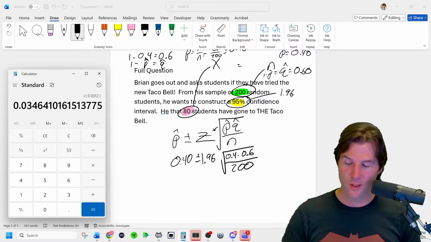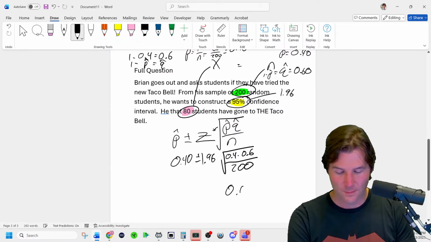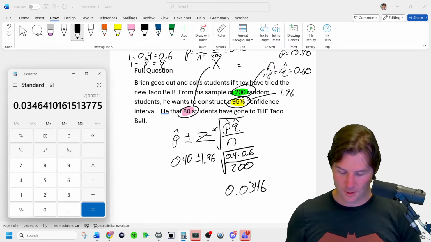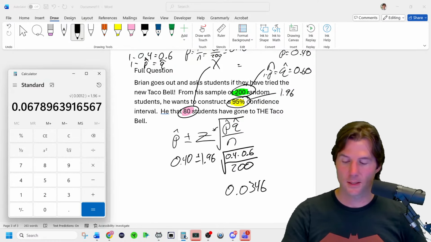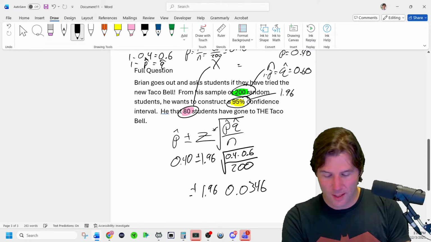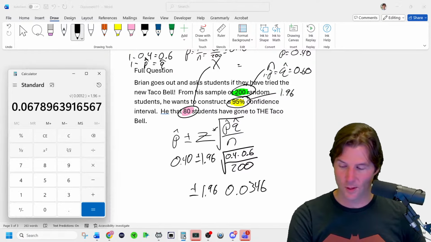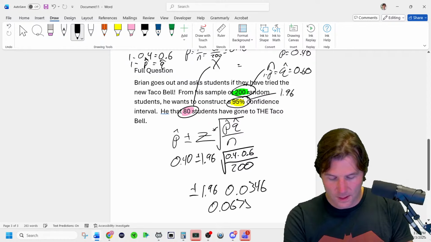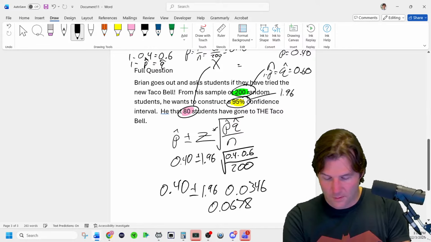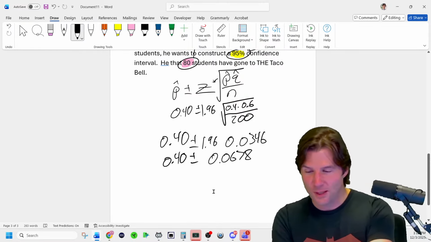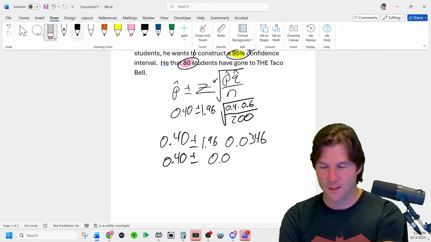It's very easy. 0.0346. That's the standard error times 1.96. That's the margin of error now. So when you multiply it times the z-score, you get 0.0678. And then I'm just one step away from getting the interval. The interval is going to be, if you round it to 7%, to make your life nice. We'll just do that for the nicety of it.